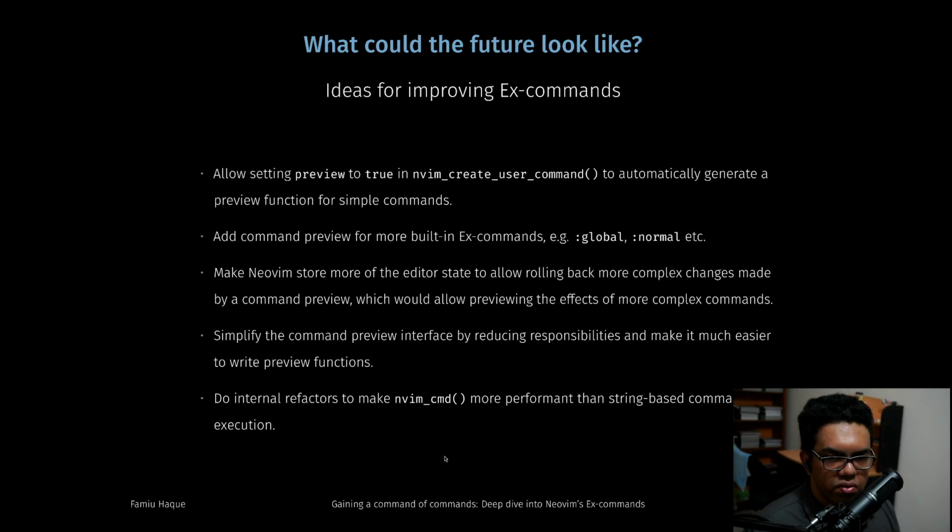But the hope is that we can make commands take those structured inputs directly without having to convert them back to a string, which would theoretically allow them to be more performant than the string-based alternatives. So this is basically what I have planned for the future of Ex commands.